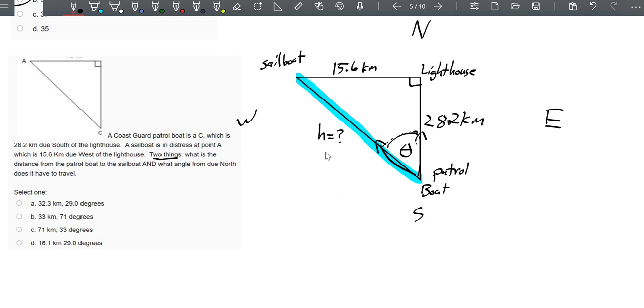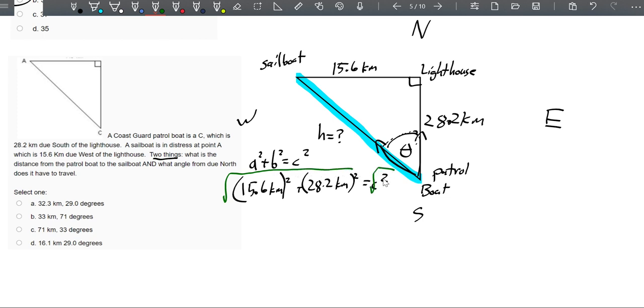Let's try hypotenuse first, because there's a nice easy way, right? The Pythagorean theorem: a squared plus b squared is c squared. C is always the longest side. That's what we're looking for. We don't even need to rearrange. So 15.6 kilometers squared plus 28.2 kilometers squared equals c squared. If I want to just get the hypotenuse, I need to take the root of both sides. It's messy. So I've got c squared equal to 15.6 squared, which is 243.36, plus 28.2 squared, which is 795.24. Their sum is 1038.6 kilometers squared. Still need to take the root.